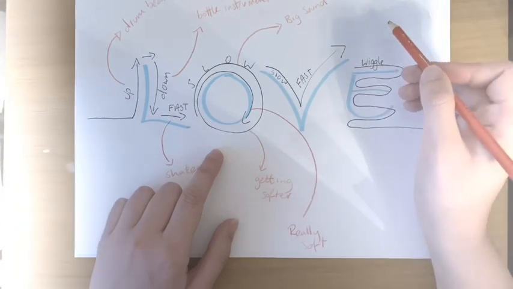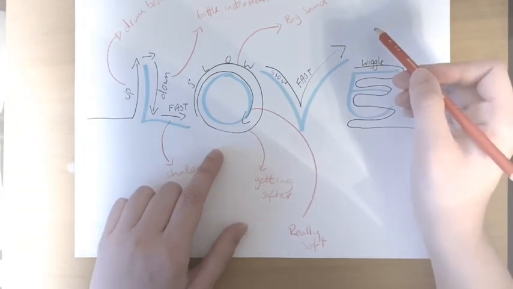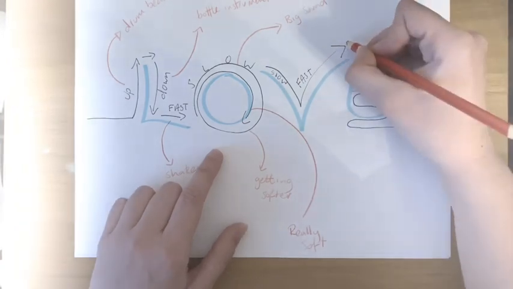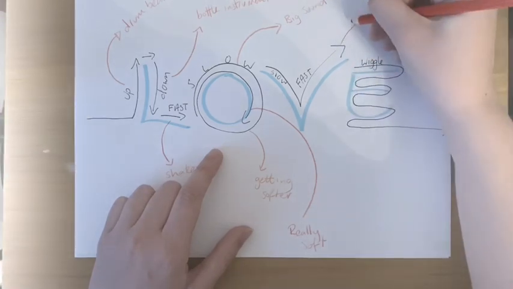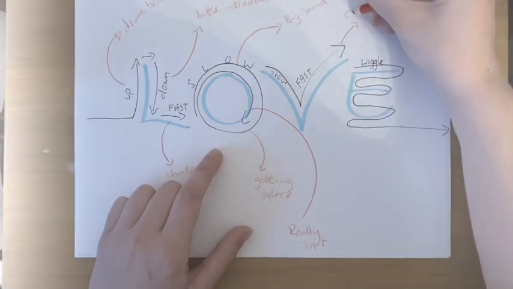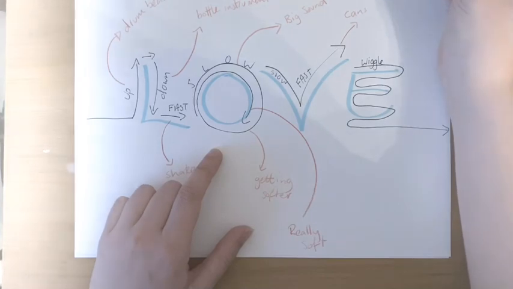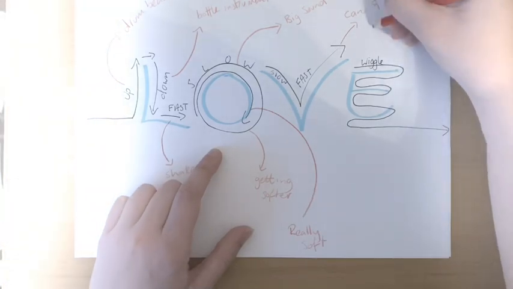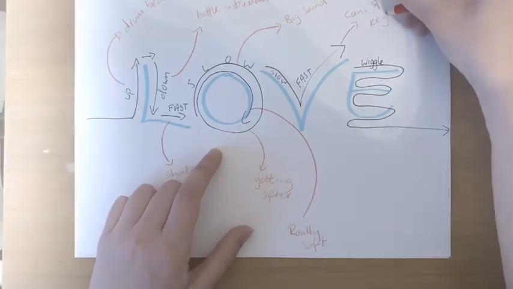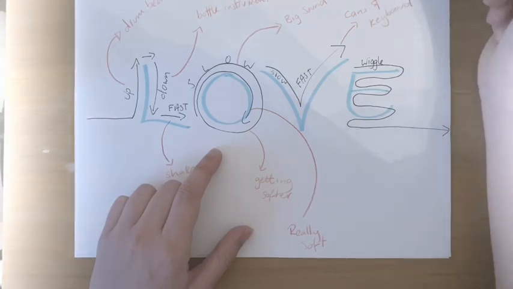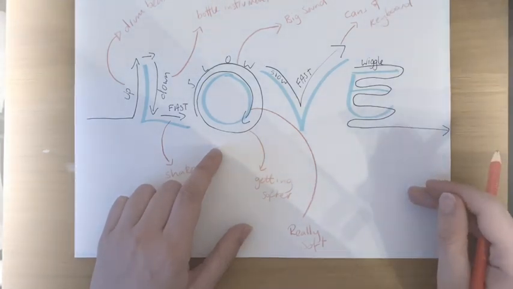So I'm going to go on to the V now, and I'm thinking of this slow, fast idea. And I've decided I'm going to bring in some instruments made from cans and keyboards. So you could be crushing the cans, you could be just running your fingers up and down the keyboards. Remember, you can download keyboard apps and drum apps as well if you want.